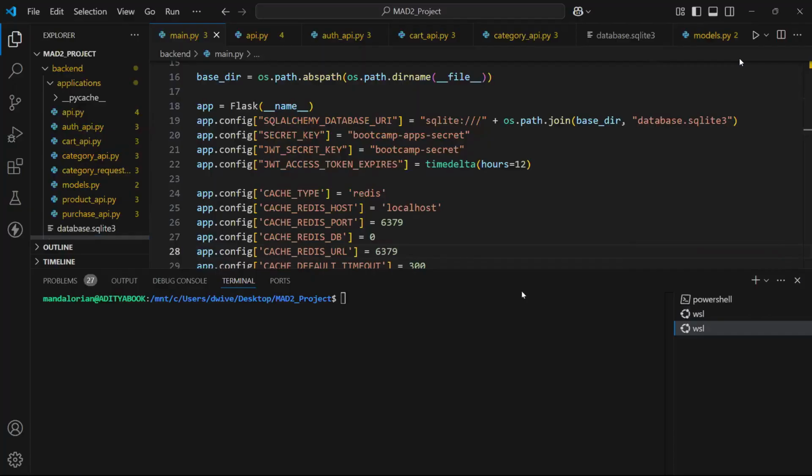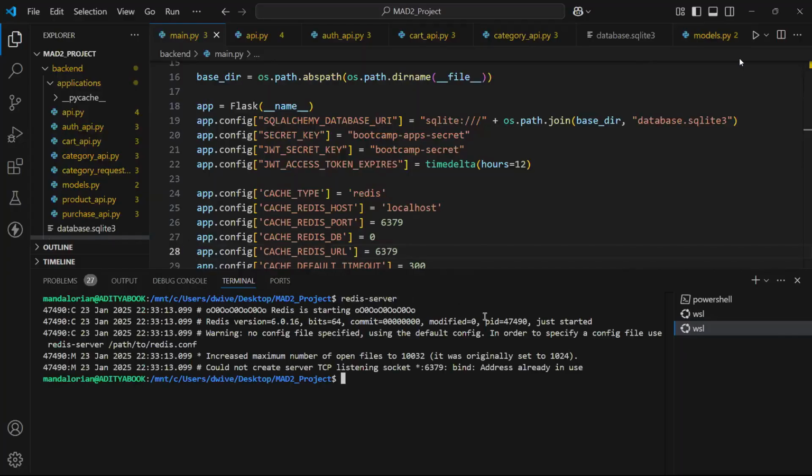And okay, let's run the Redis server. So what is this? Redis server. Okay, this is now how it should look. But even if it's showing this, it means it's working. And you can see this port number here.